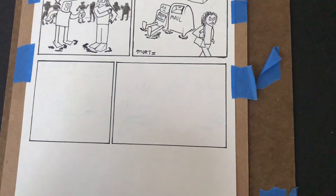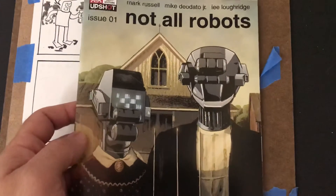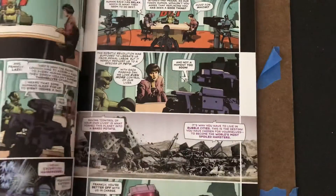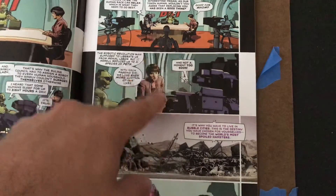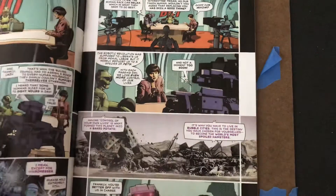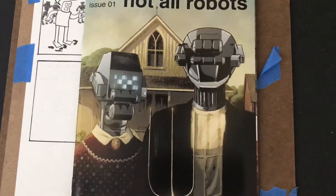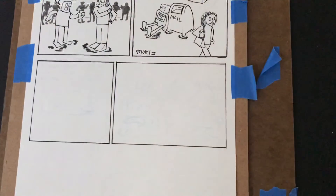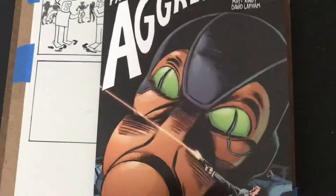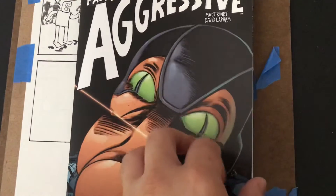This is a series called Not All Robots, just came out, and Mike Deodato Jr. is the artist. I don't know anything about the series yet, but I noticed looking at some of the artwork there are screen tones worked into the art before they color it, and usually you don't do that if you're coloring it — most full-color comics don't incorporate stuff like that. I know Deodato from working on Spider-Man back in the day. I don't know anything else about the book but I'm going to give it a shot.